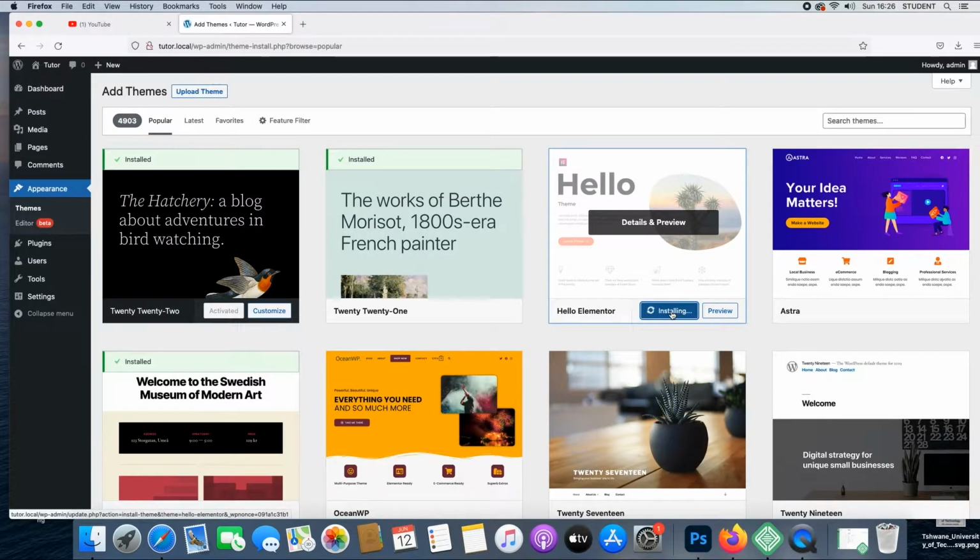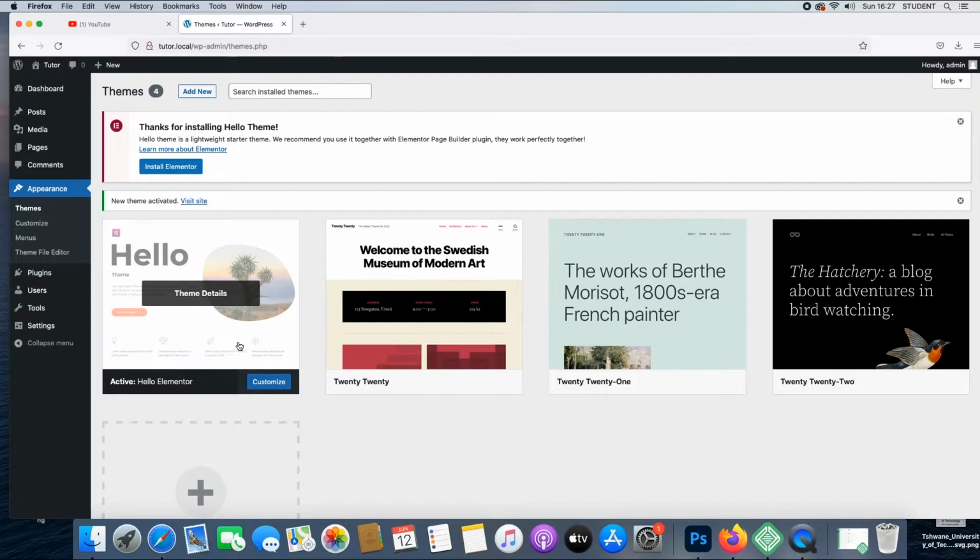The problem is with my connection. Okay, it's installed. Then you activate. Click on activate. Now it's activated. You can customize. Since you already installed the Hello theme, it's now telling you to install Elementor.